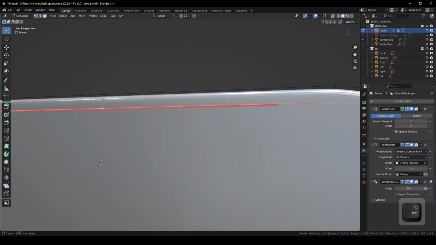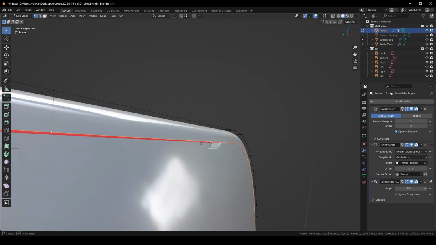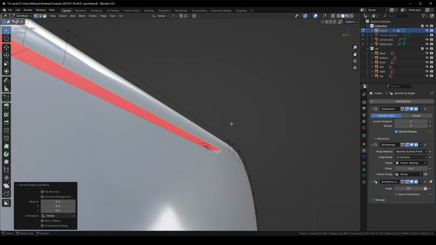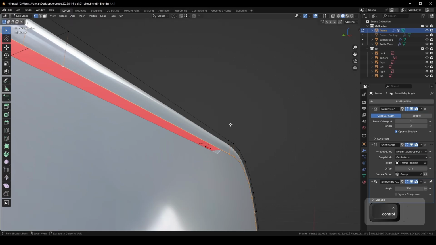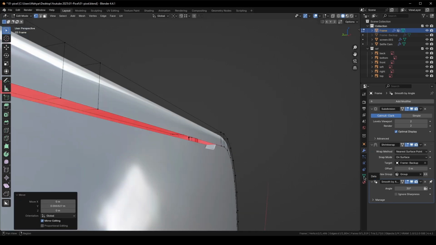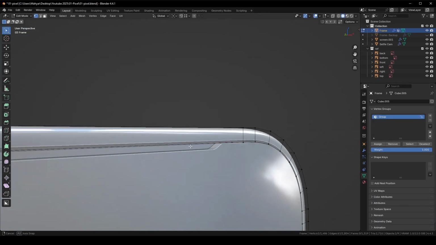For the inner side of this part of frame, since we have subdivision surface, after extruding we should have a support loop here. I extrude it towards Y, EY. Don't forget to remove it from the vertex group.